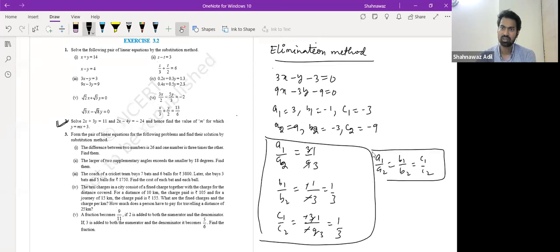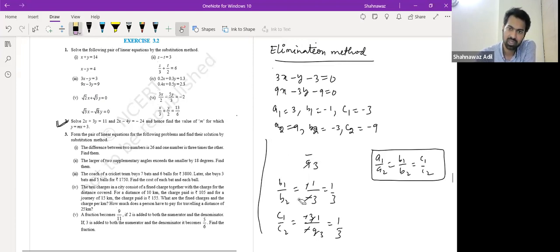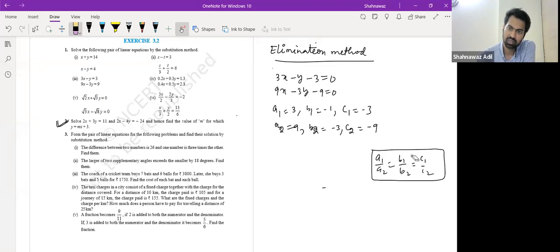Any solutions? Yes, right, Amira. Many solutions. Yes, guys, so there will be many solutions. So we'll skip that. This would have many solutions, so there would not be any one value of x and y. So we'll skip this question. Okay, understood, guys? Yes, sir. So this was the topic in this question.